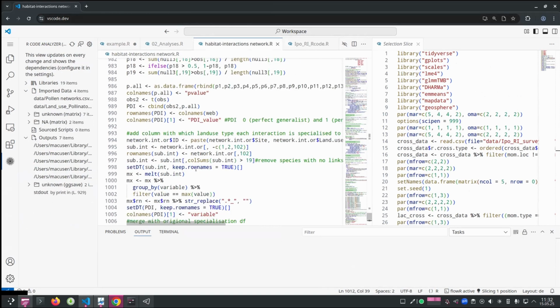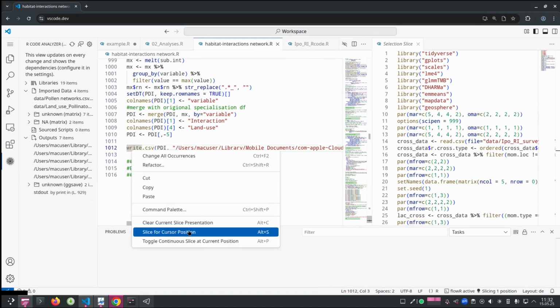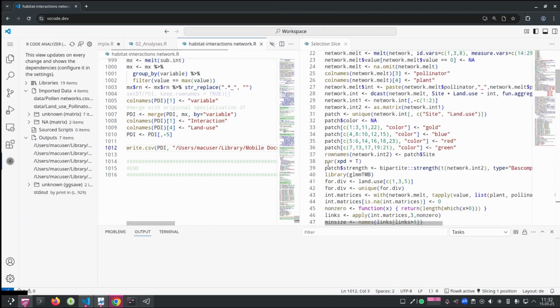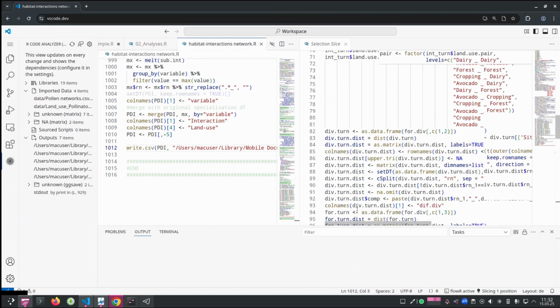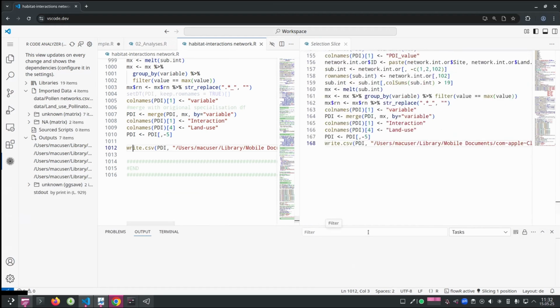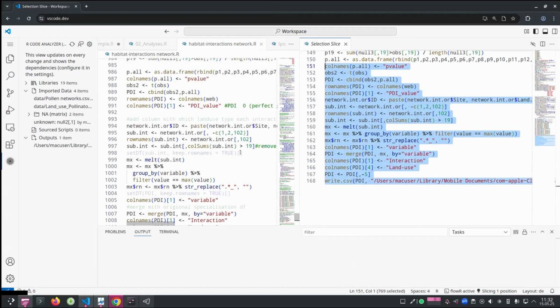And we can also go, for example, here, where they're writing a CSV file for whatever they are doing in the script, of course, again, to a hard-coded path, but then again, that was to be expected. And now we can essentially slice on the writing of the CSV. flowR takes a little bit of time to slice the file, and then it produces you here with the output of what's necessary to generate only this CSV file that we see here on the left. And now this is exactly the code you can find on the left here, with all of the lines that are unnecessary grayed out as well.